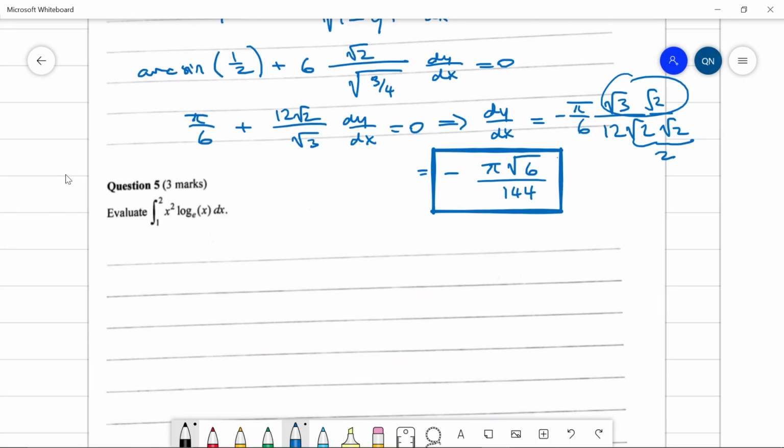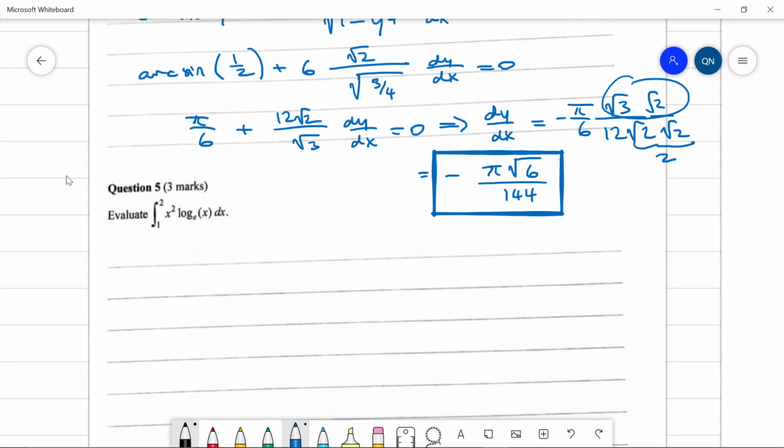Okay, evaluate this integral. I just want to do integration by parts here. Do they teach you integration by parts in Spec? Wasn't that new in the study design? I don't even know what's new in the study design. So I'm just going to do my usual DI method. I actually haven't done integration by parts in so long, so hopefully I don't screw this up.